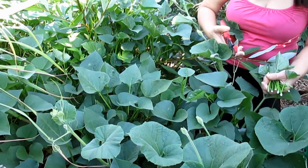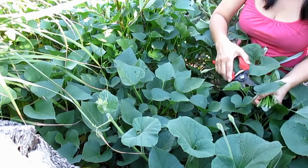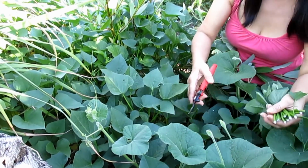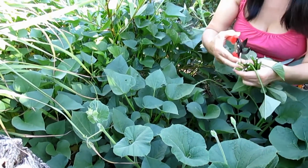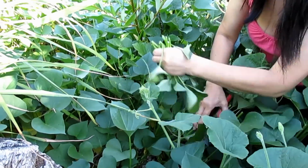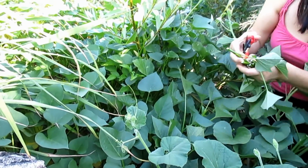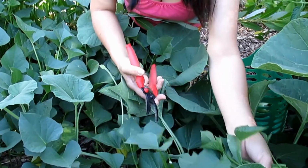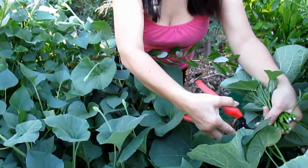But the more that you cut these greens, the more that they continually branch out and spread. It really is an abundant crop. It's quite tasty. The green itself is a little mucilaginous, but we really enjoy it. And you can see Alice is going around pruning the tips off the plant. That's the main way that we like to harvest. It's a lot. So how much of those are you going to harvest for this dish? A good handful? Yes.